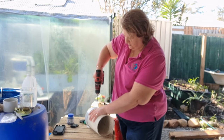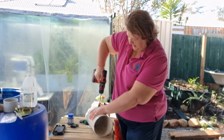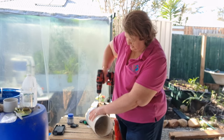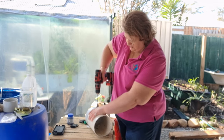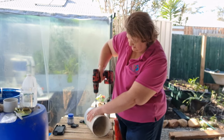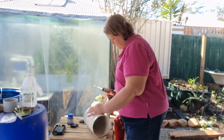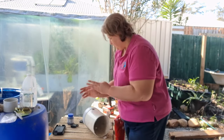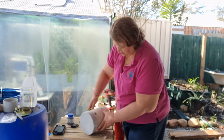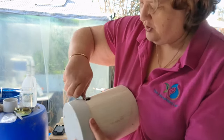There are different types of hole saws that you can use. When it gets a little bit stuck, sometimes you just need to do a hammer. There we go. Not quite as evenly as I would like it to be. And I will need to make sure that using a nice wood blade would take off all of the bearing part.